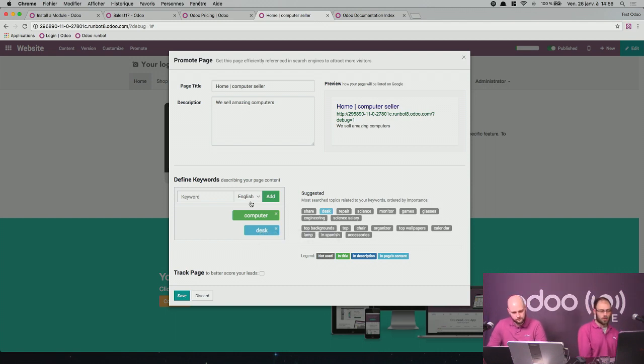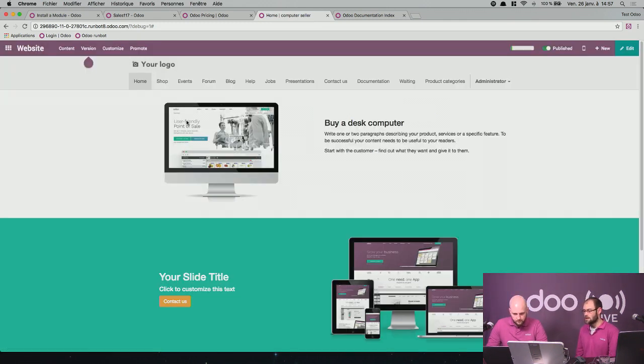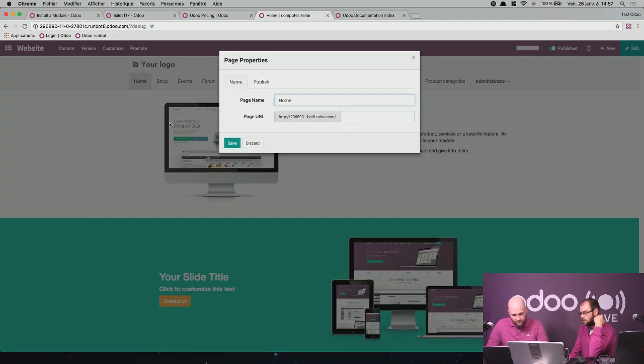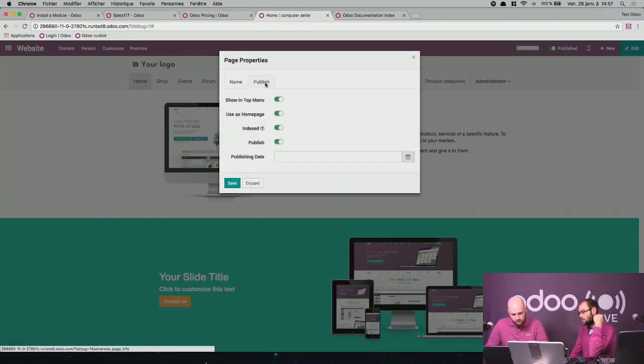One thing regarding the referencing is the ability to activate or deactivate the referencing. You are building up your website. You don't want it to be referenced on Google, so you go to the page manager. So when saving, you click content. Okay. Let me see. Yes, it's here. You can click the page properties. Okay. All right, and over there under publish, from there you can of course update the URL of the pages of your website, and you can turn down indexed, for instance.